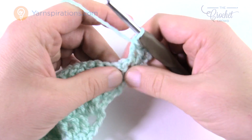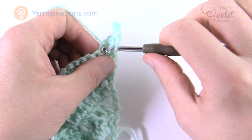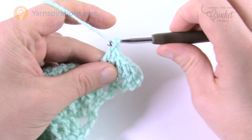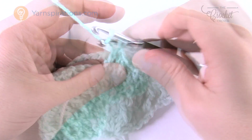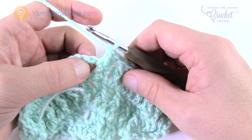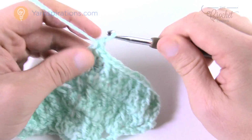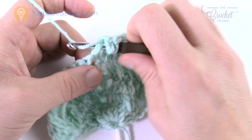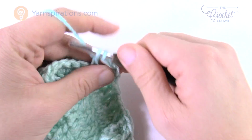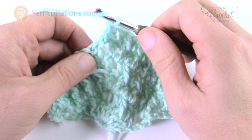and now we're going to begin doing those front posts again. So immediately in the one that starts right after is a front post double crochet, and then we're gonna do a double crochet into the next, and front post. And you keep alternating back and forth until you get near to the center. So now I'm into the middle, so I can see that there's a chain 1 space, the center, and a chain 1 space. Right now I finished off with the front post double crochet, and the first chain 1 space is gonna be a double crochet, chain 1, double crochet into the middle one, like so, then chain 1 and double crochet into the next chain 1 space. As you start this side, the first one is a front post double crochet, and then you keep alternating back and forth.